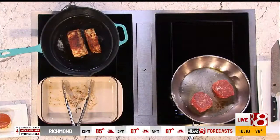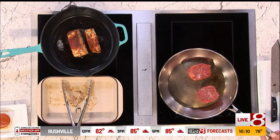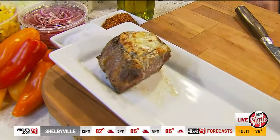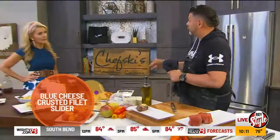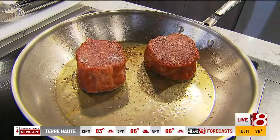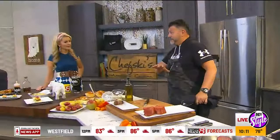How long does it take, Chef? I say you keep it on there for about five, six minutes. High heat. Each side or total? Each side. Because these are, like, half-inch hockey puck filets — those are huge. Very thick. I cut those from the whole tenderloin. So same for the grill, about five minutes per side? If you've got a smoking hot grill — 500 to 600 degrees. I use charcoal, hardwood lump charcoal. You can go indirect or direct. The direct heat, you're going to get that sear. Indirect is for something you're going to cook for a long period of time, like a roast or some chicken breasts. If you're grilling a steak, throw that thing right on the high heat.